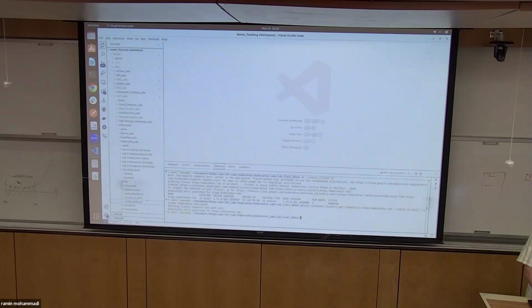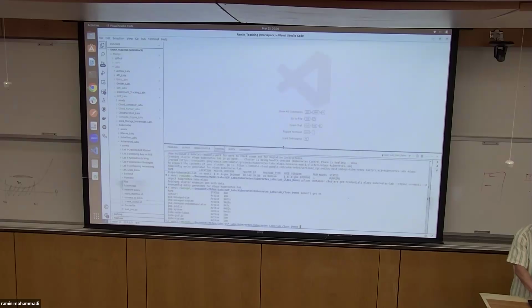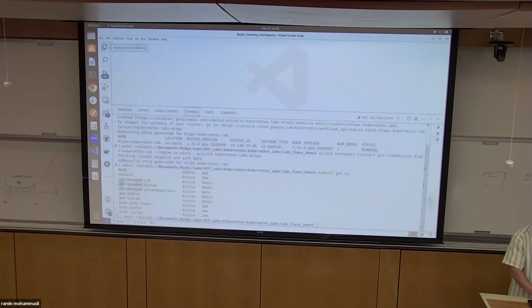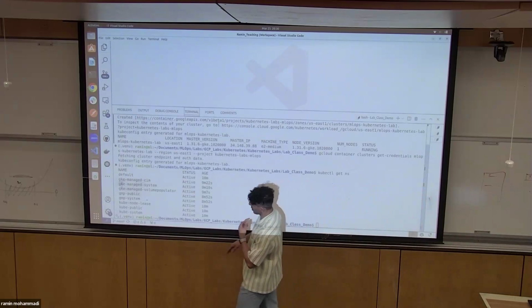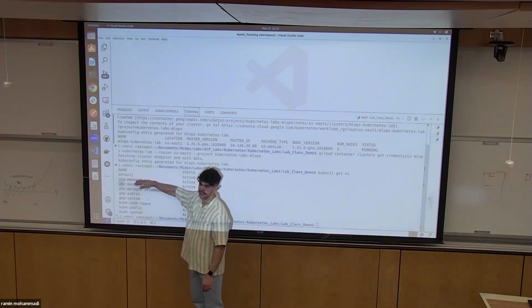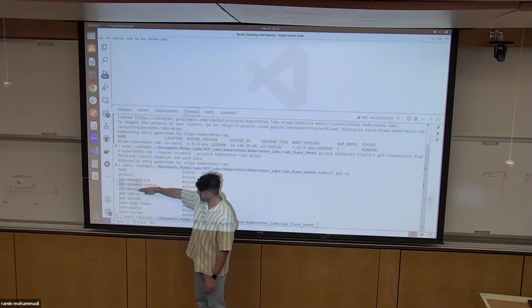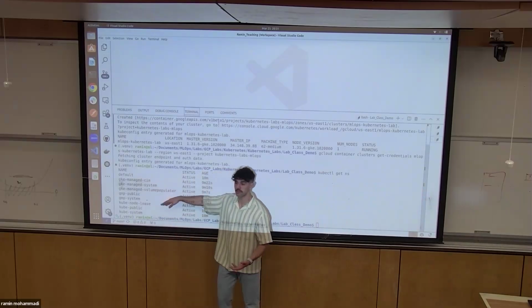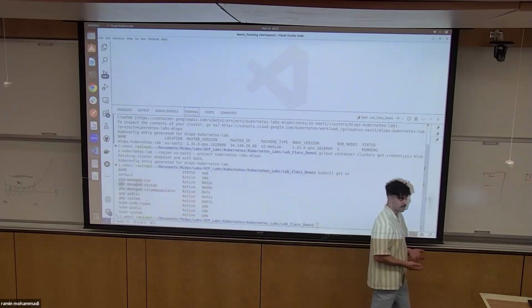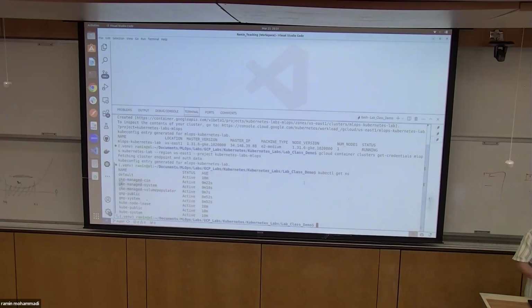Now, if I do kubectl get ns, all those commands were covered over there. NS stands for namespace. I'm saying give me all the namespaces in that Kubernetes machine that I just connected to. What you will see here are the default namespaces. When Kubernetes comes up, it has all the services that are running in order to make it possible. We haven't published or deployed anything. So kubectl get ns, you can get that.